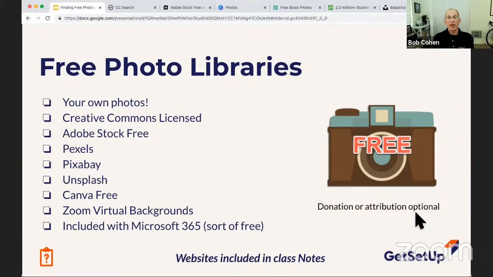When you pay for your Microsoft 365 subscription, it includes access to and use of all of Microsoft's stock photo, stock image content. And the thing is, you actually download the image from within Word or within PowerPoint.